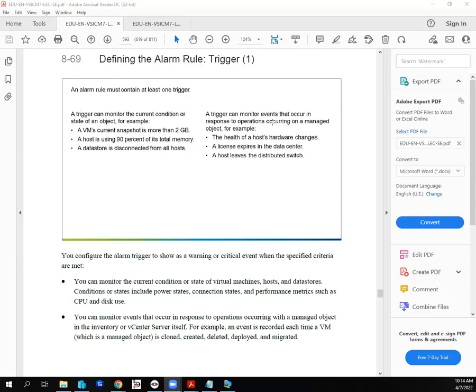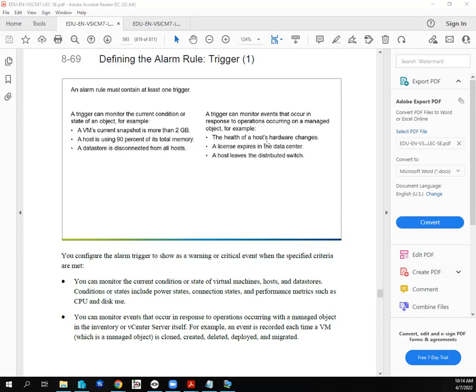You can check other events that occur. So monitor state of an object or events. So an event is, say, a license is expiring, versus a condition. The CPU is running over 80% utilization for more than 5 minutes. That's a condition that has occurred.